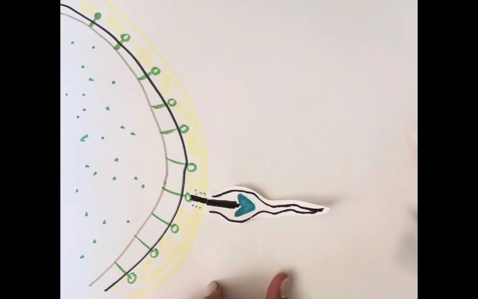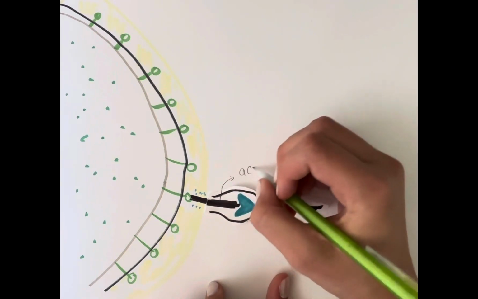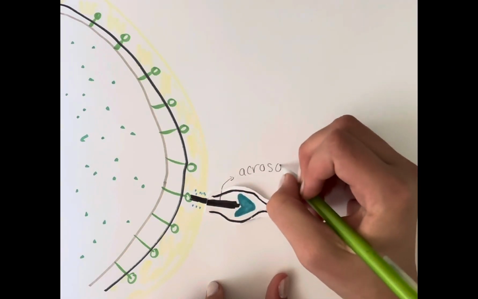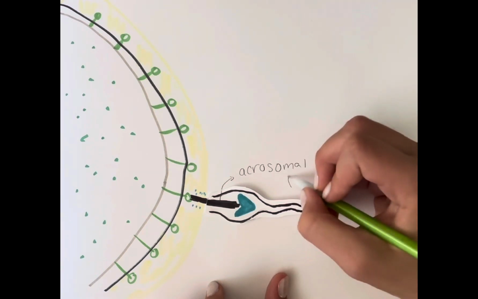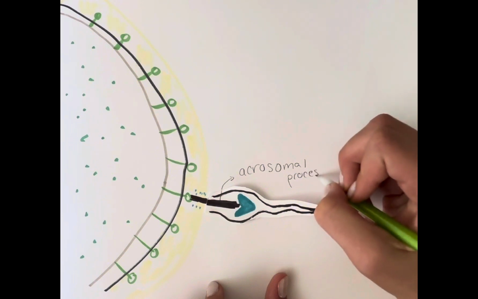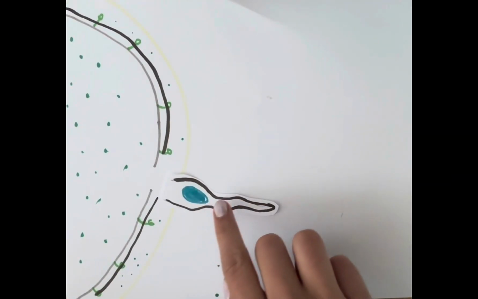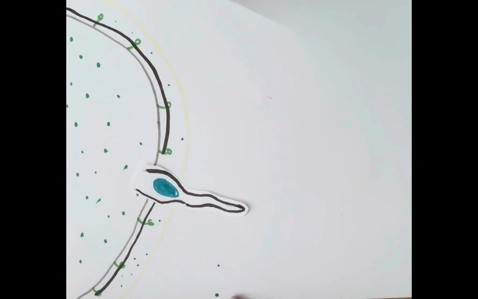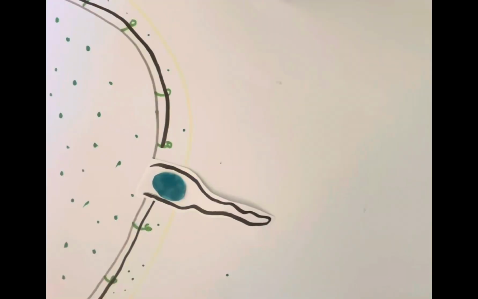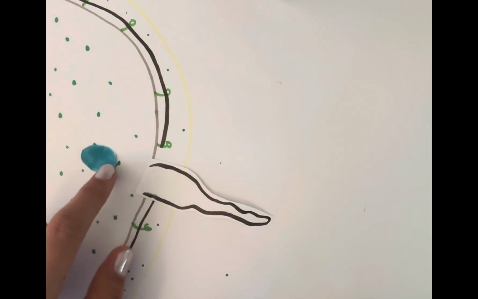The receptors bind with lock and key recognition, which is especially important to animals with external fertilization because, for example, in a sea urchin, the surrounding water may have eggs and sperm from other species, and you don't want foreign gametes to attach to the sea urchin. Contact between the tip of the acrosomal process and the receptor of the egg leads to the fusion of the sperm and egg plasma membranes. The sperm nucleus then enters the egg cytoplasm as ion channels open.